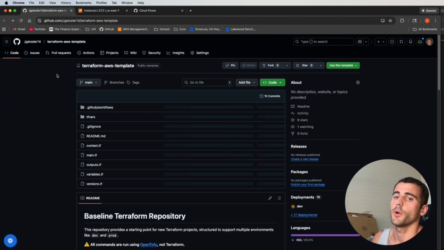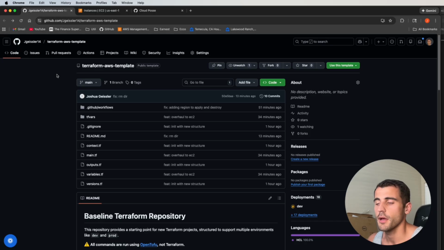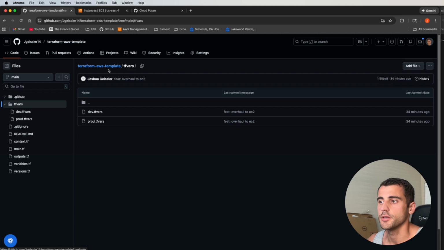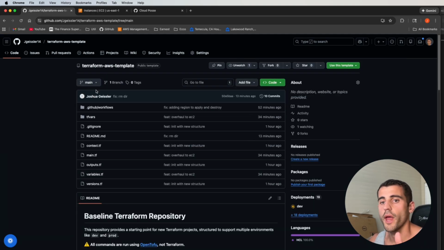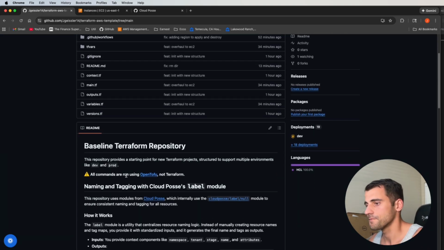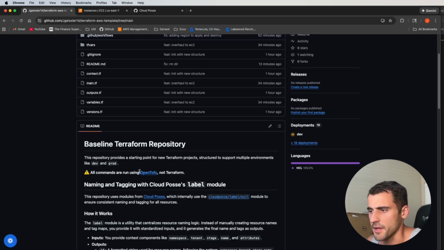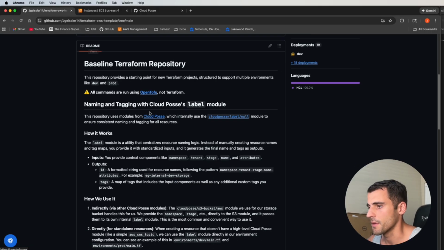So you'll notice if you watch my last video on how to structure Terraform, I don't do the same thing anymore because practices have changed. Now everything is based off a main branch and one set of code, but then we use tf-vars files to change how we deploy that and when you deploy the code. So we'll get more into that here. So I think I mentioned that, but we're using OpenTofu here. And then we're going to be using just dev and prod. You can add as many files as you want. You just add in a new tfvars file here and then the environment that I'll show you down in a minute.